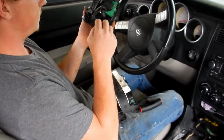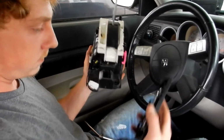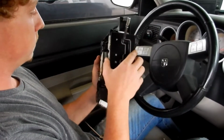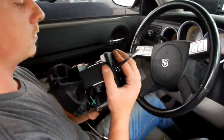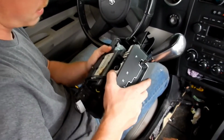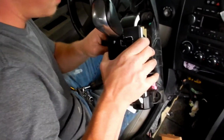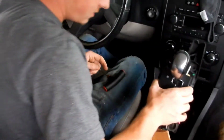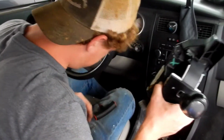Yay. Yes, it's back together. And you just put it back. Yep, dude. Just slap that on back. Just do it right now, Clint. Under a minute. I know you can do it. Yeah, I can do it, guys.